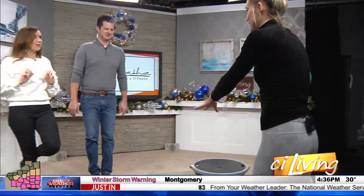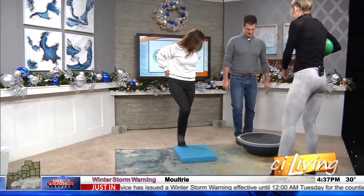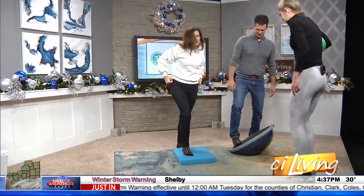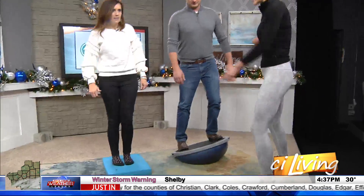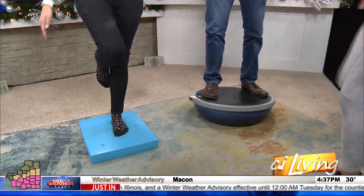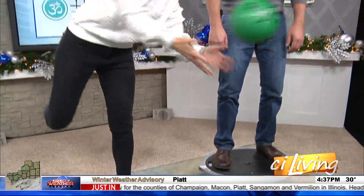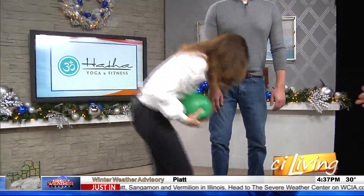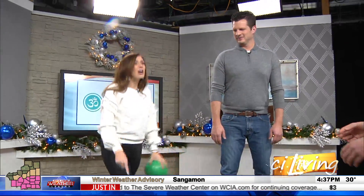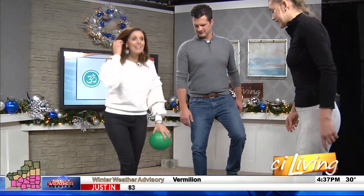Now we can progress to the balance pad. It's pretty challenging — I don't think we're both getting on that thing. A balance pad is just a little bit more challenging than the ground. Trying to take one foot off — am I supposed to do one foot on this thing? You have to go dead center on it. I'm gonna throw you the ball, Heather. Just keep breathing, keep your body calm. You're doing so well. I should be that wobbly on this little sponge mat. It is harder than it looks — it does not look hard, but you get up here and you're like... wow.